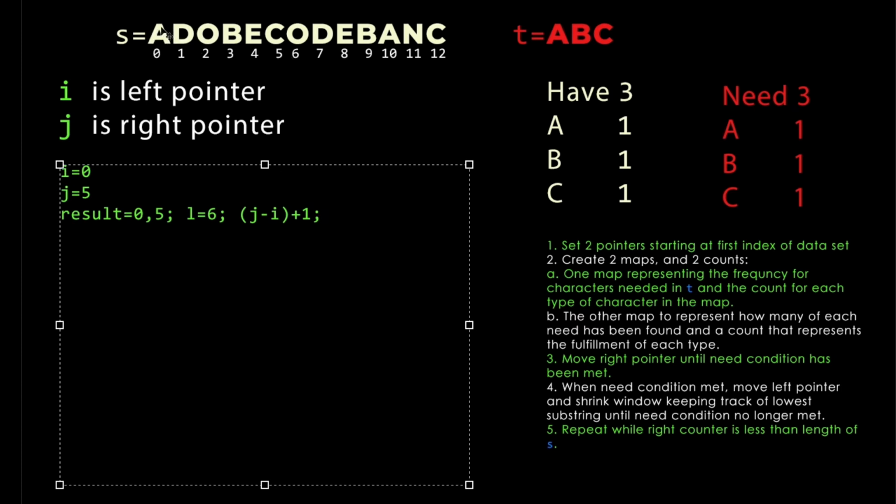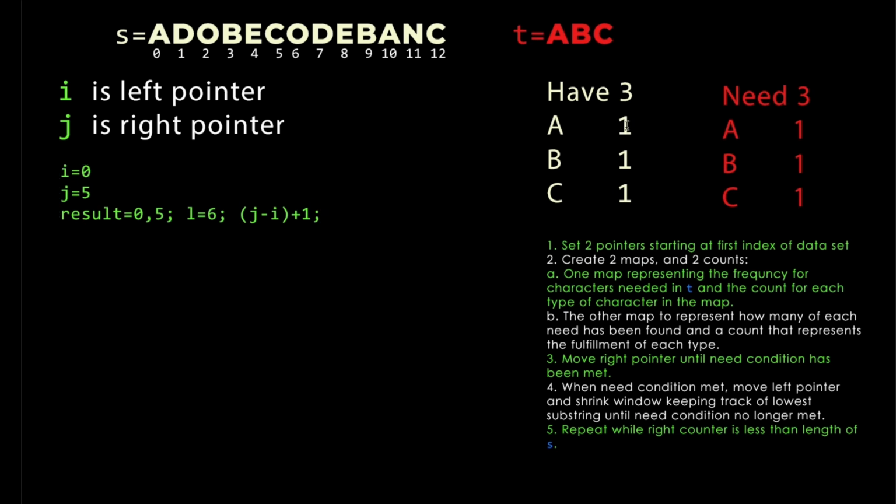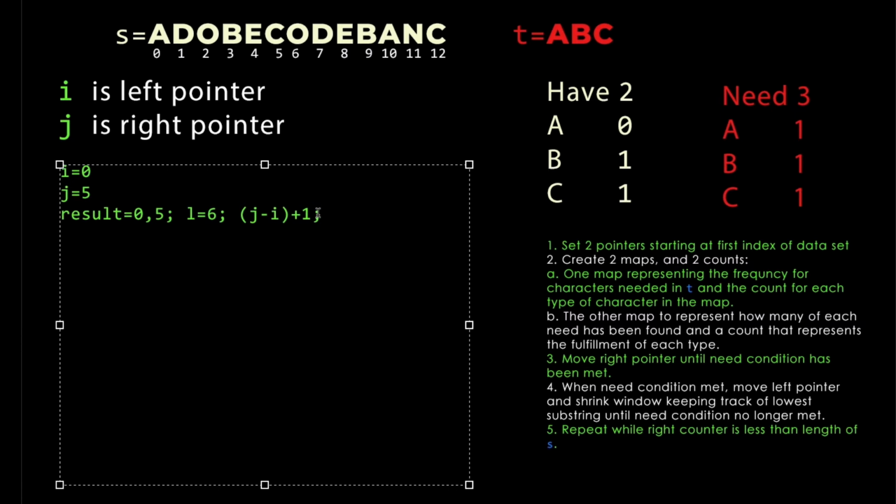And since we're going to be moving this value, because i is currently at 0, we're going to be moving a out of the window. So now we need to decrement, and decrement, because 0 is less than 1. So it no longer satisfied the condition. Therefore, we must decrement our have count, because our have count no longer satisfies our need count condition. And so because of that, we stop that and then we continue on with j.